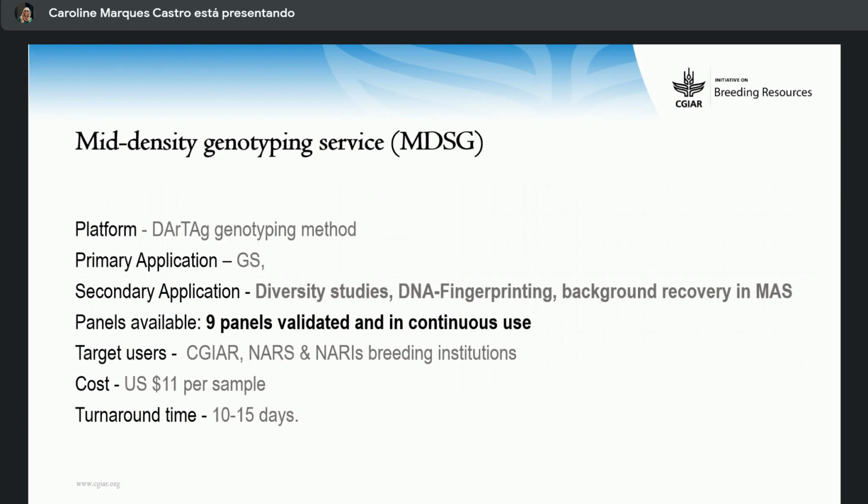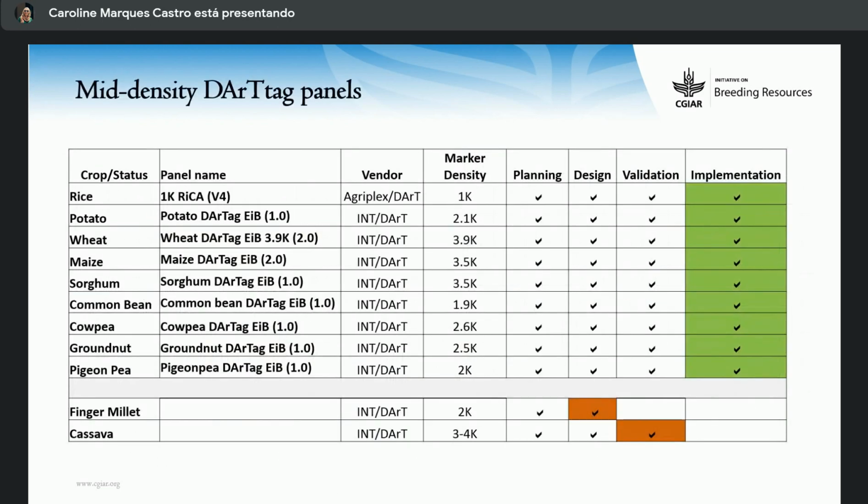They have 9 DArTag panels validated, and again, the same users, the CGIAR and national programs. And here the cost is $11 per sample, and the turnaround time again is maximum 15 days. Next slide, please.